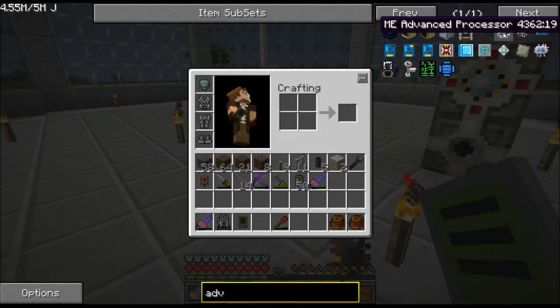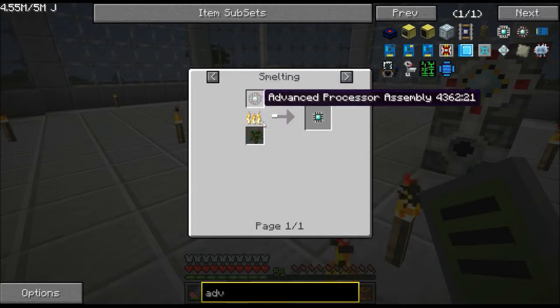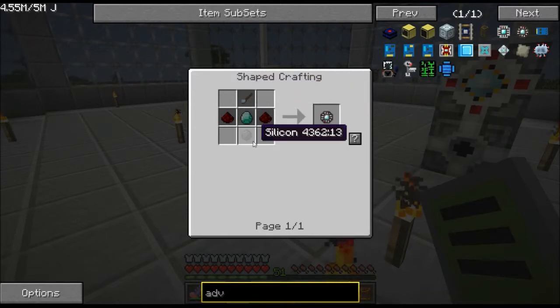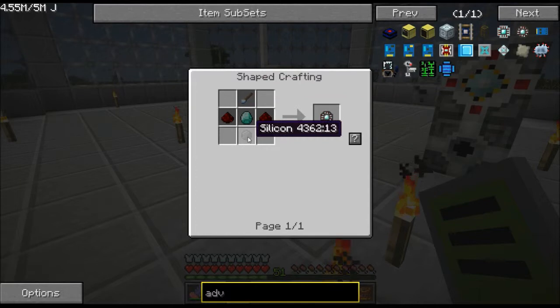Advanced processor. Now, one thing I did notice after the last time, there actually are 2 ways to make the processors and stuff for this mod. There's the advanced crafting table that I made last time using the diamond chipsets, or there's the advanced processor assembly, which you then smelt, made with the quartz cutting knife, which is a tool we haven't touched yet, silicon, which we also haven't touched, as well as redstone and a diamond. I'm going to have to kind of spare with the stuff that I make here, because I'm a bit short on diamonds, frankly put. I might have to convert some gold into it later. Regardless, first I'm going to make this quartz cutting knife and some silicon.